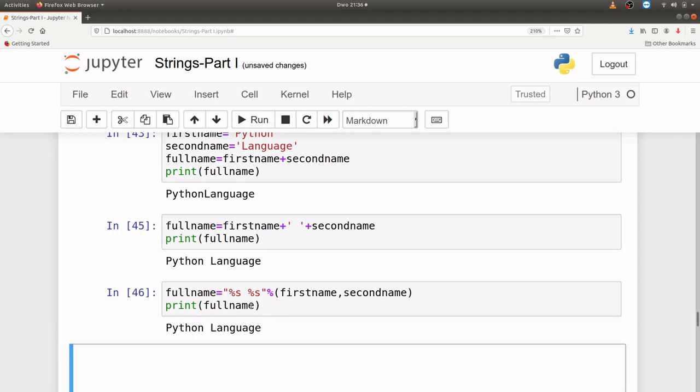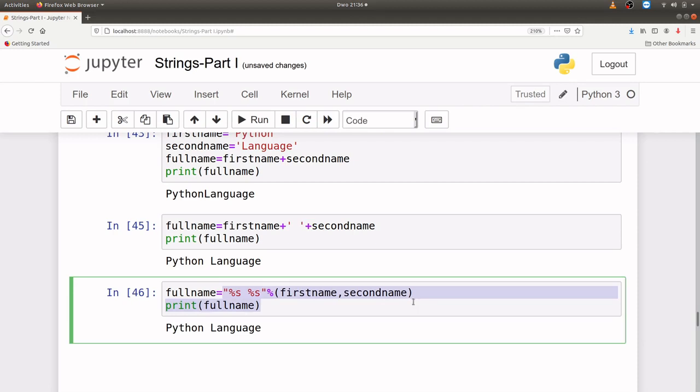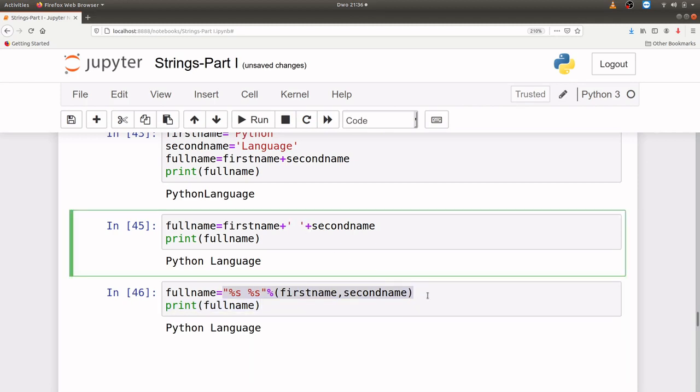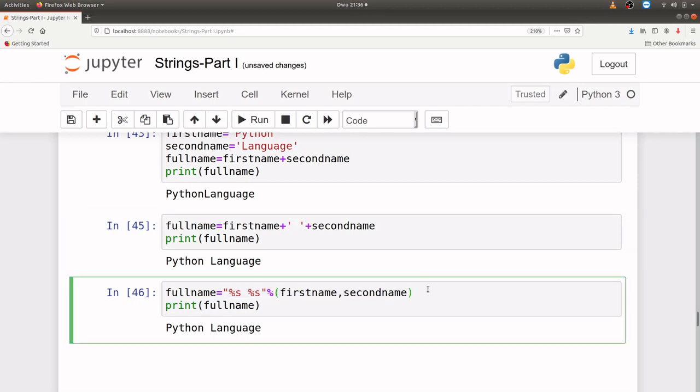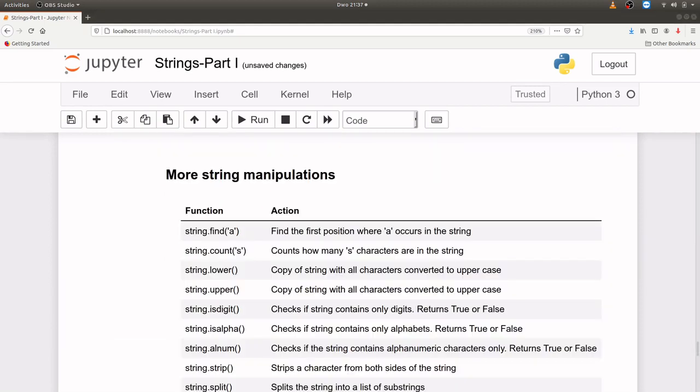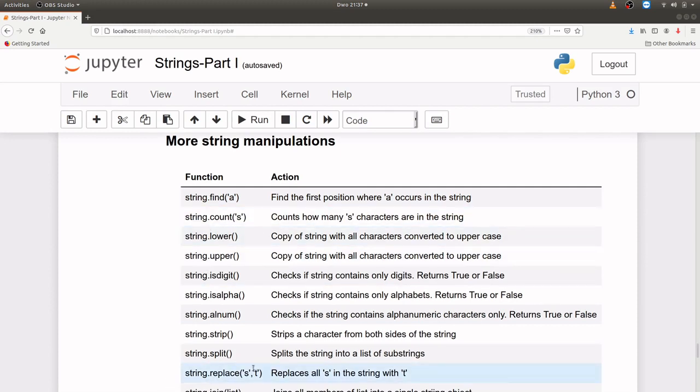Okay, but as you progress in the programming language field, you realize that using the string formatters is much more preferred than using this particular type. This has a lot of flexibility in terms of how you can handle various string objects. So if you want to manipulate strings, there are tons of functions and methods that can help you to manipulate your strings or your DNA sequences. These are just a few of the functions you can apply, and I'll encourage you to try them all. So we have, for example, find the first position of an occurrence. These are things that we'll be doing as we progress in the course. So you can start by querying and then practicing some of these functions as well. It's very important that you do that.